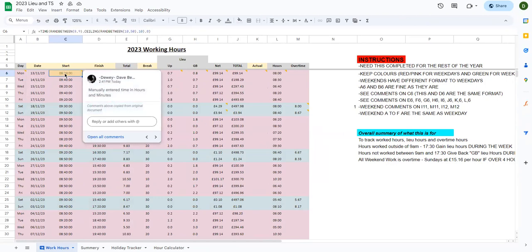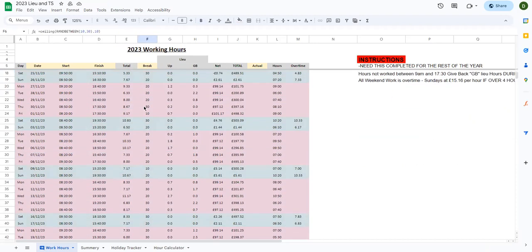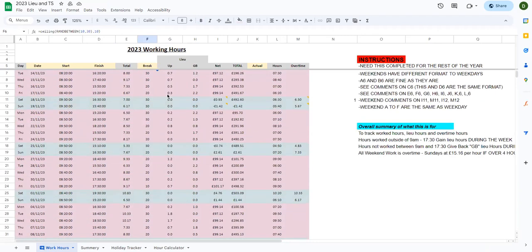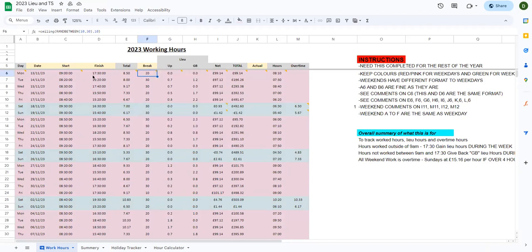And then you can always enter a time in here. So I'll enter a time, 9:00 and 17:30. So 8.5 hours is the calculation, if the 20 minutes break was there. Currently you can see the formulas in the yellow cells because I was making some random data and I wanted to make sure that the results are fine. To create random time in and time out, start and finish timing, I just randomly entered some values so that I can get some results and compare if the results are fine or not. So I'll clear all of these values so that you can enter the yellow cells manually.